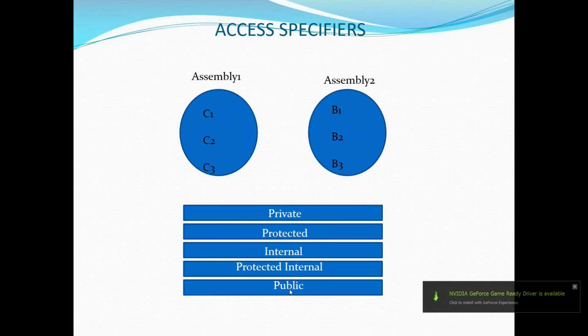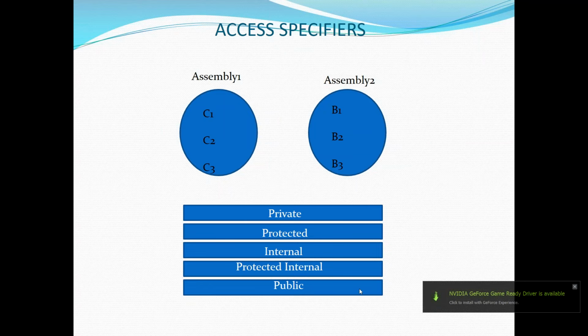Public. Once any data member is defined as public, then you don't have to worry about it. So anyone can access your data directly from anywhere, from any assembly. That is the nature of public. So this is very, very important. There is a lot of difference between internal and public. Many interviewers will ask this question.